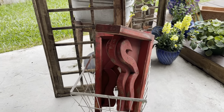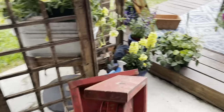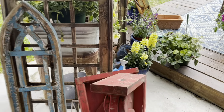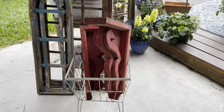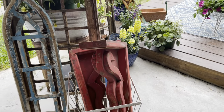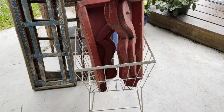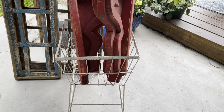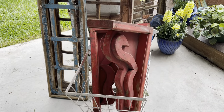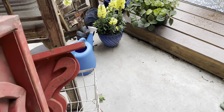I got some awesome deals there. These red corbels I found at that booth with all the wooden items — they had them for $25 a piece. I'm going to put them outside on the brick column going from my patio to the deck. I think it's going to look awesome. I'm looking for some smaller French cleats so I can hang them on the brick, and I think it's going to look so cool.